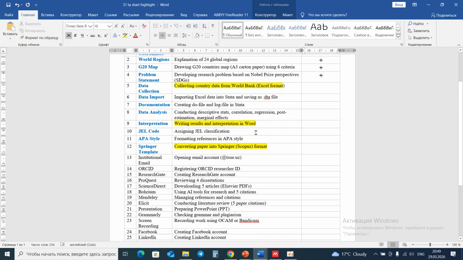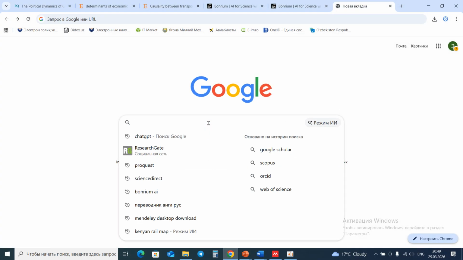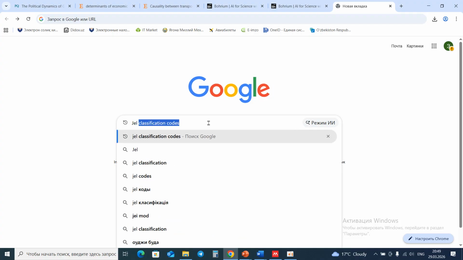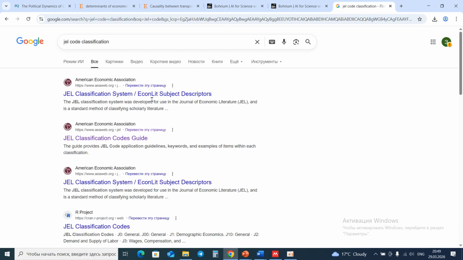For example, JEL code. For this, we go online and write JEL codes classification, the first one.